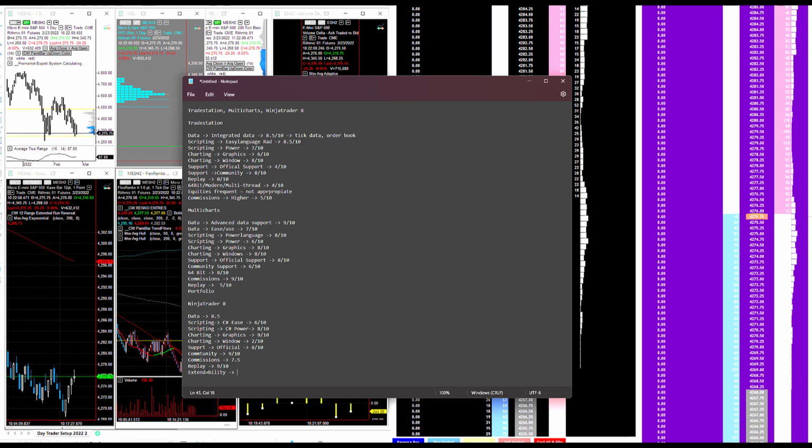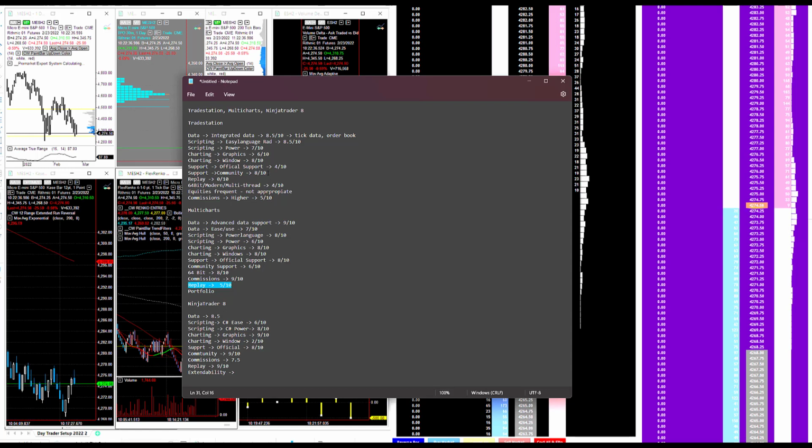One of the reasons I went away from NT8 was simply because of window management. If NinjaTrader 8 would fix the window management and give us a real window management, then I may just consider going to NT8. In terms of everything else, Multicharts pretty much does it for me, except for the lack of the replay. If Multicharts would give us a real powerful replay capability, I might just go to Multicharts, right?